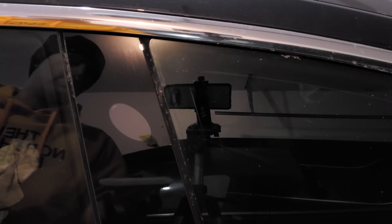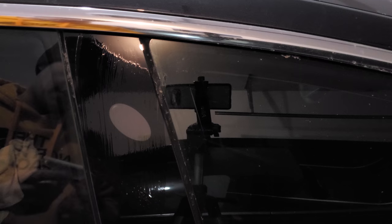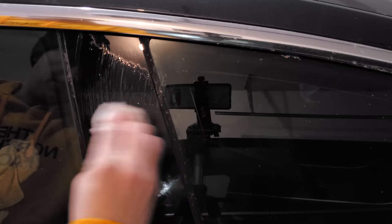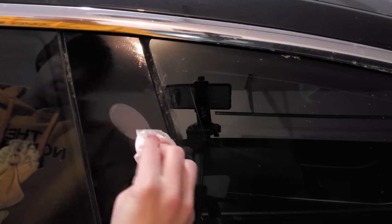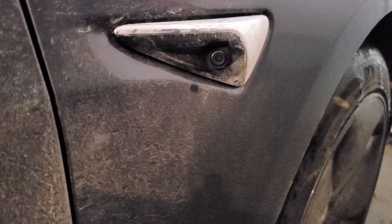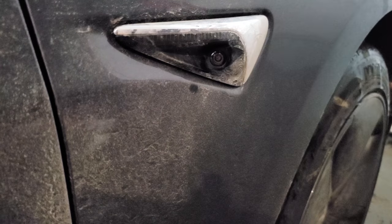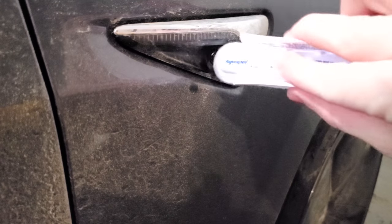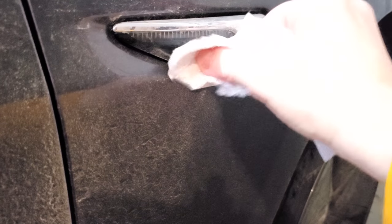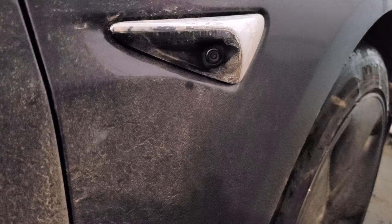Here's the passenger side pillar camera. I cleaned all this off and the Aquapel goes on really easily. I think the same piece of paper towel will do fine — just don't want to get any dirt in there. That looks dry. And then the passenger side repeater camera — kind of awkward but it goes right on there. That works really well. You want to make sure it's all wet in there. It's actually easier to see that on camera. Just going to wipe this off with a new piece of paper towel, and that's it.